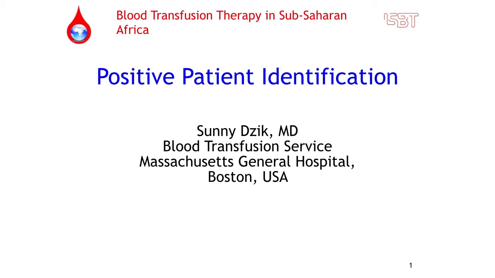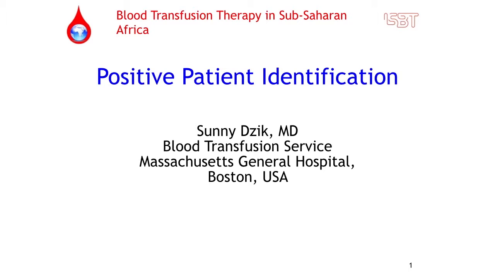So in this section we want to make this a little interactive, but we want to talk about patient identification, because misidentification leads to acute reactions, which Dr. Hume just talked about. So we're talking about getting the right blood to the right patient. That's our goal. I want to share with you some suggestions about things you might do regarding positive patient identification. I have just two goals. One, to show you where I believe you're at right now, which is not good. I'm saying this like a friend, but it's not good. And give you suggestions of how you might change and improve patient identification in the hospital.